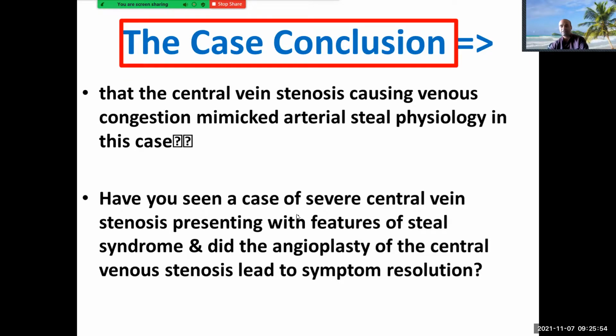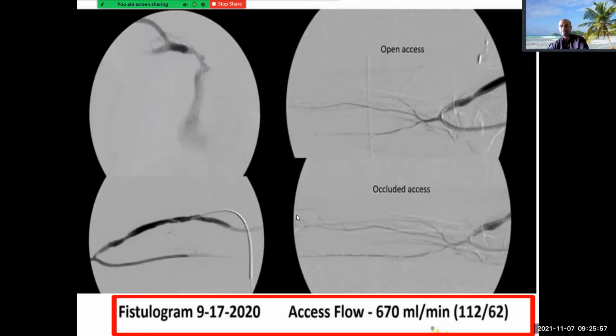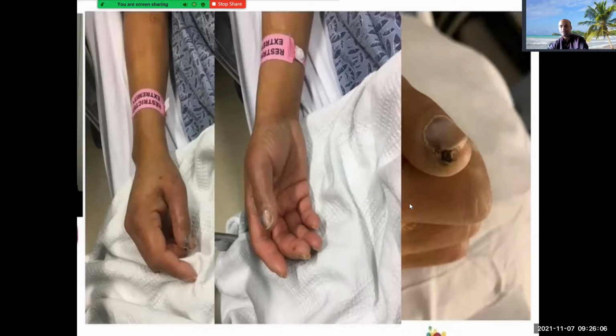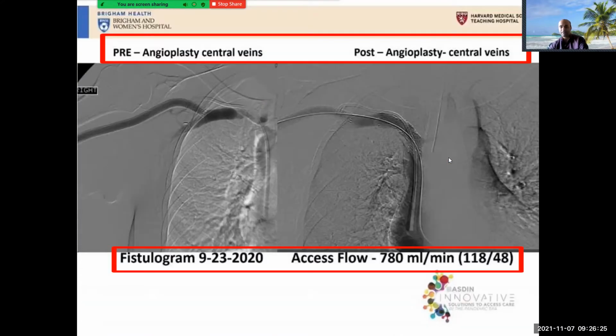Okay, this is a case, and you can encounter this case at any place. This is a fistogram. It shows stenosis in this area and this area, and the access flow was already done. And this is our patient. When examining her right hand, just to show you, there is peripheral bluish, dusky discoloration and skin ulceration. It starts to look like peripheral vascular disease and maybe impending ulceration, and will end up with gangrene. Here is this area, and this fistogram was already done for this patient.